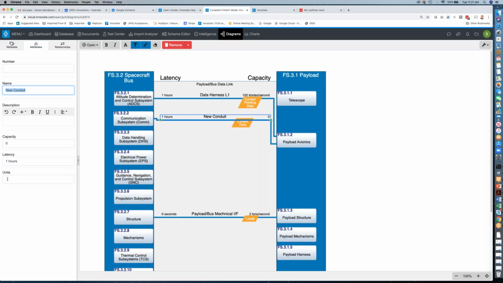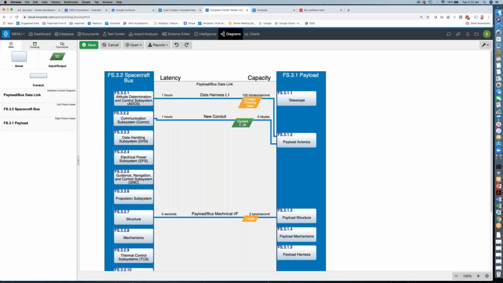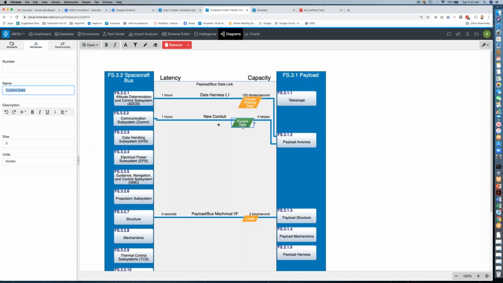The units for the conduit. So if I specify the conduit units, okay, it turns it green. Well, unfortunately, we just discovered a little error this morning in that that's not how I'd specify a rate.